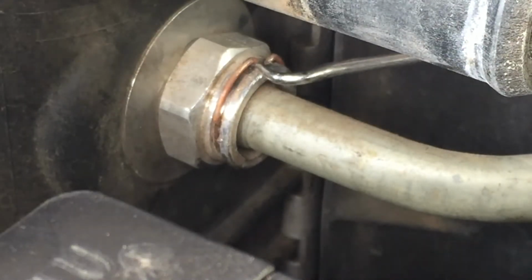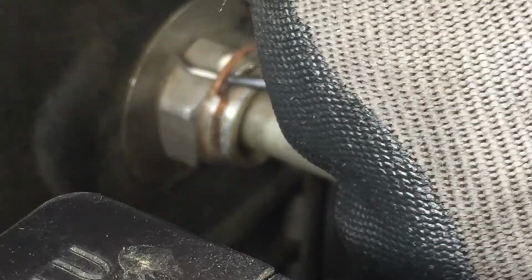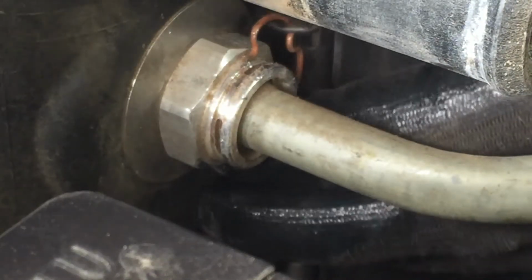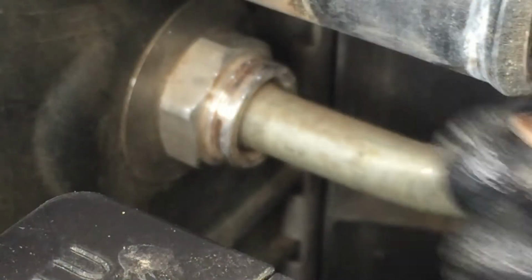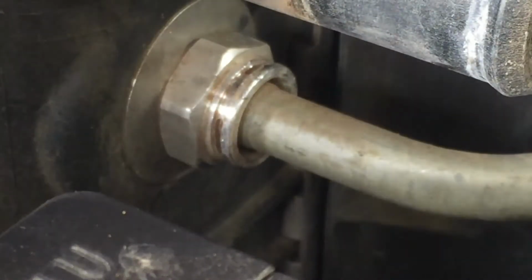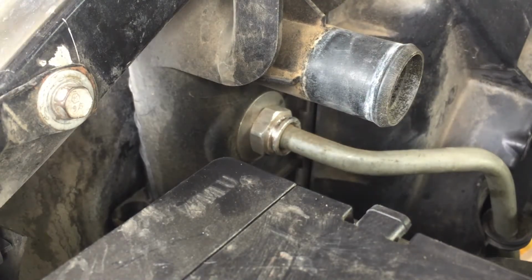Once you got that part up, you can stick another pick in here and bring up the clip. See, pop it out and let's see if this one don't go flying everywhere. Nope, we got it. All right, whoa, be careful, because when these fall, they're like magic, they disappear. And I think that one's bigger. Now again, all we have to do is pull this out.